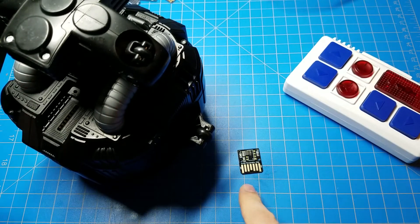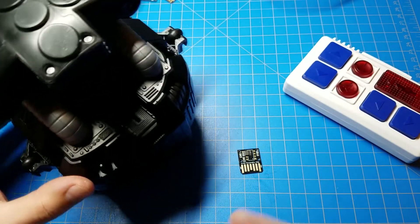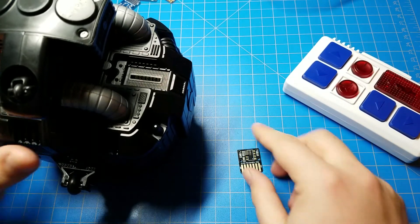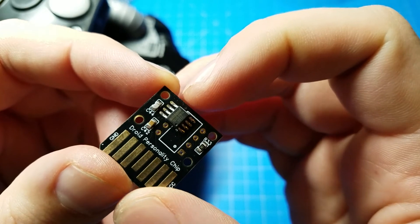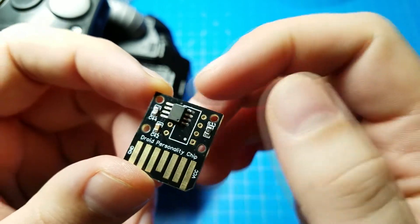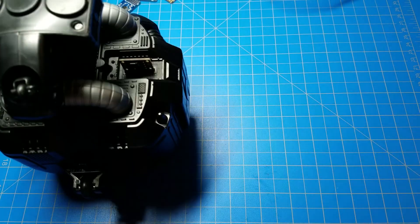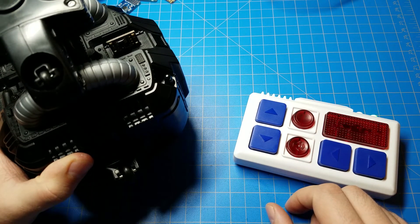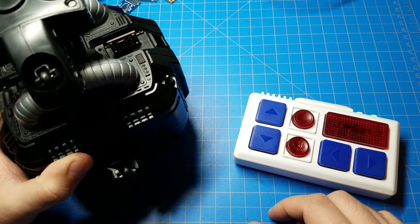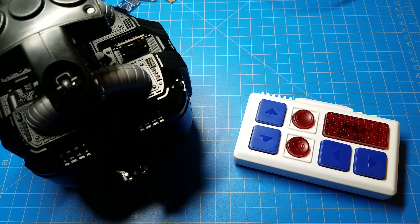All right, so here's the motivator — here's the chip. I'm not going to put the whole BB unit together to prove this thing is working. Here's the chip we just made — you can tell because of the low amount of soldering on those left-hand pins. Stick it in. It's already been turned on. Turn on my remote. And it's very loud when it's outside of the BB shell, but I like that — that means you're going to hear the noise through the shell when it's rolling around.